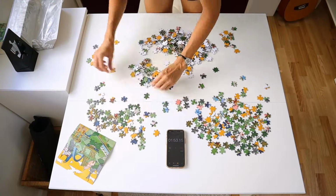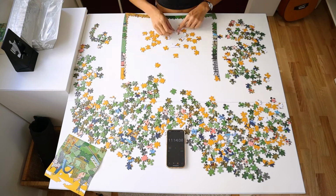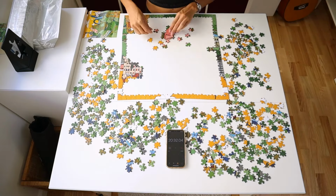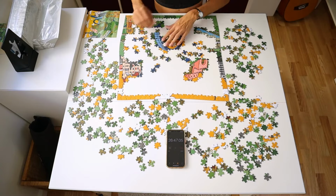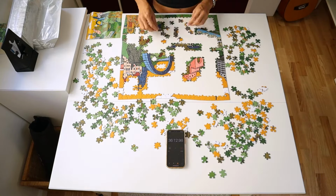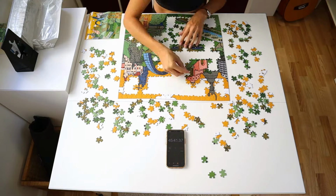One thing I noticed with this puzzle first was that the pieces were a little bit bigger, so it felt a little bit cramped at the table when I was putting the puzzle together. Another thing I realized quite early on, which is exactly what happened with the Trendy puzzle as well, is that I thought that because it doesn't have any gradient, it was gonna be really easy to put together. But really there were so many different colors standing out, and there was a difference in the shading, even though one shade of the color didn't necessarily have gradient in it. There were still so many different shades, even of the green. So it was actually really easy to put the puzzle together.